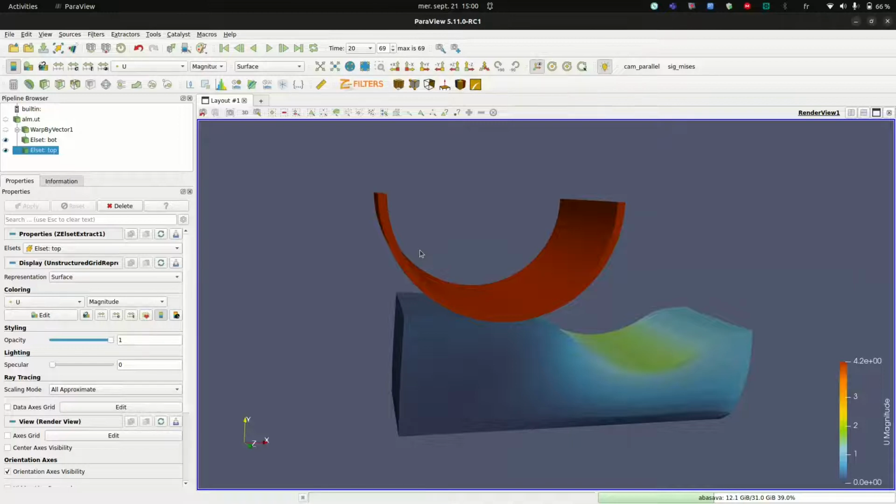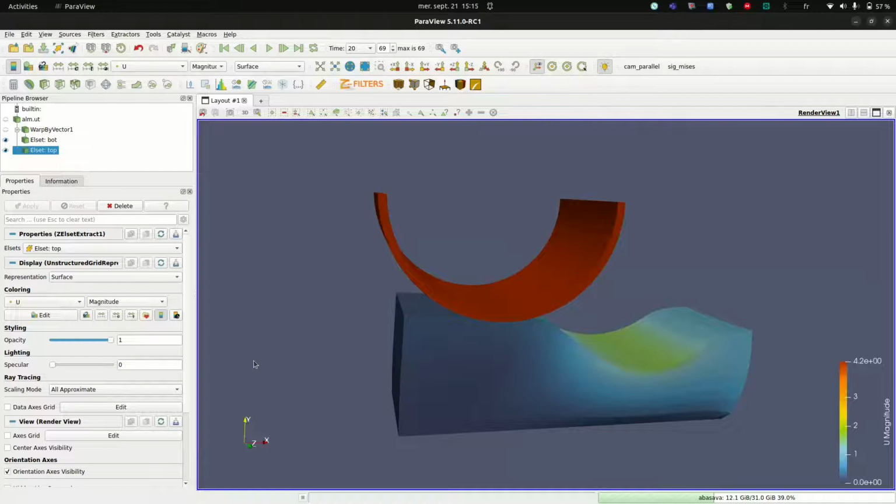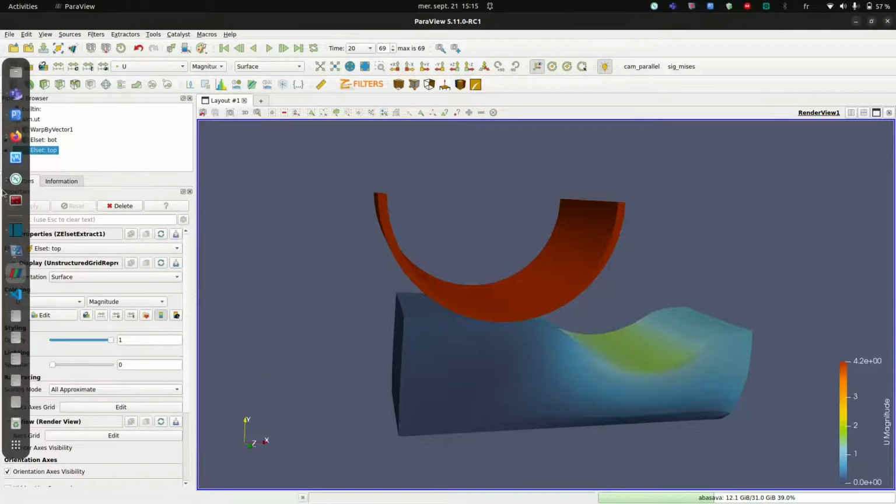So in paraview, it's important which paraview object present in the tree is selected to apply the filter. As we have seen, each time a filter is applied on an existing PV object from the tree, the visibility of the source object is set to hide. We can enable the visibility of any object from the tree as required at any point of time.